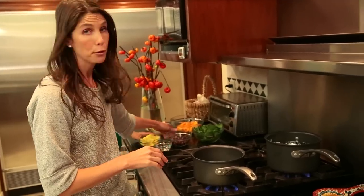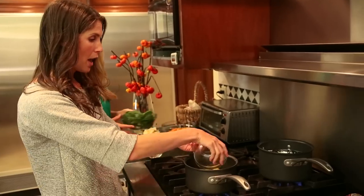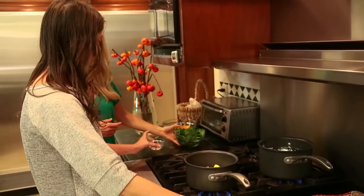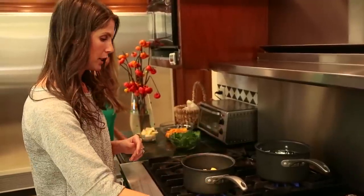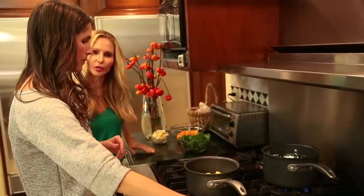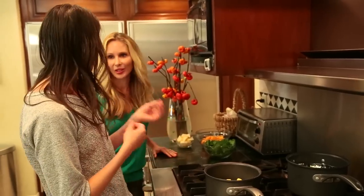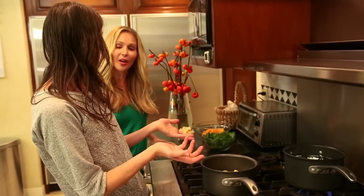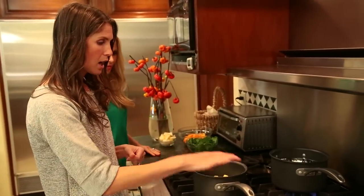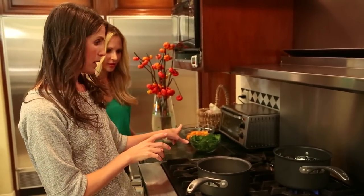So I'm going to get the heat on on both of my pots. First thing I'm going to do is put my frozen blueberries right into this empty pan, and the mangoes as well. Then I'm going to put a little bit of water in here — about a quarter cup — just to get that little bit of liquid. How did you decide how much of the berries and fruit to use? I kind of just played around with it a little bit to get the right quantities, but you really can't mess it up — it's just going to be a different flavor. You can try different things; if you don't have blueberries try blackberries, raspberries, different flavors. I'm going to get it heated until all of the ingredients are a little bit softened, and we won't put the spinach in yet.